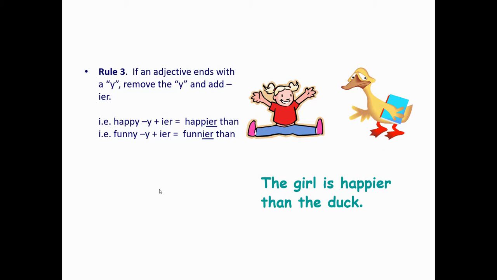Now, what happens if you have a Y at the end? Well, you're going to drop the Y, change it to an I, and then put your ER on. So happy becomes happier, funny becomes funnier. Okay, so don't forget to drop that Y and change it to an I.